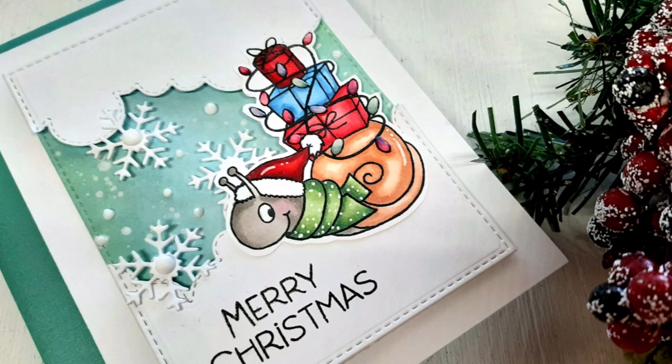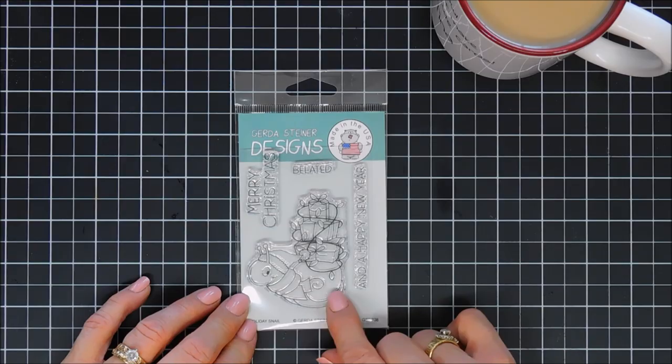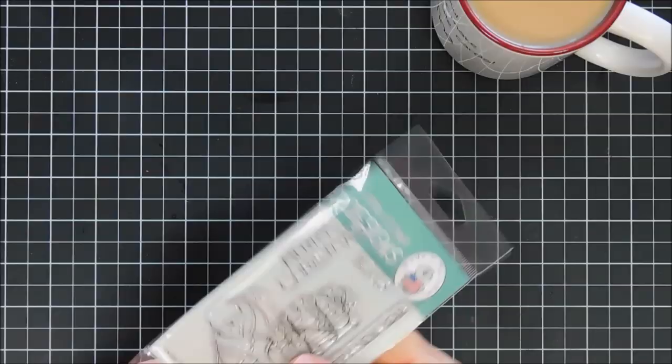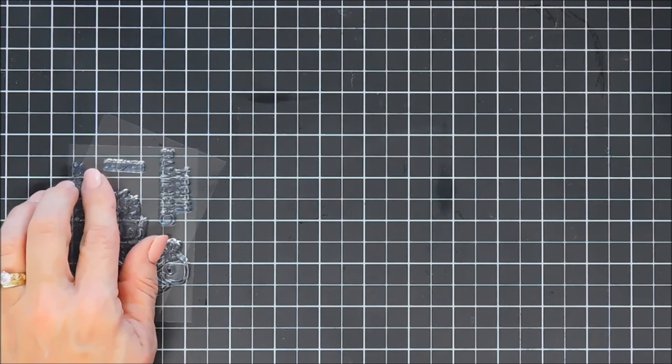Thanks for joining me. Today I am doing a project for Gerda Steiner Designs using a brand new stamp set over at the shop. The set is for Christmas and it's so cute. It's called the Holiday Snail, with just one image in here, but this little snail is so sweet and he's holding a package of goodies to send to somebody for the holiday season.